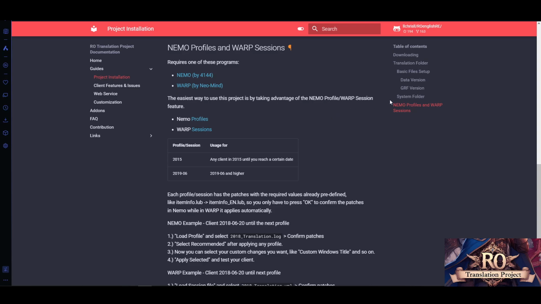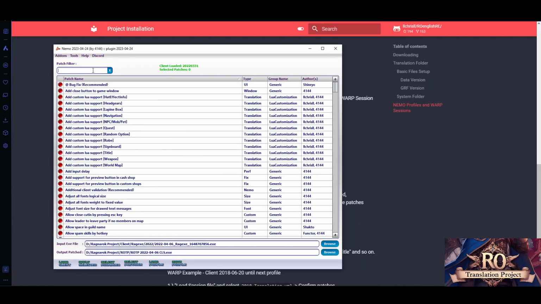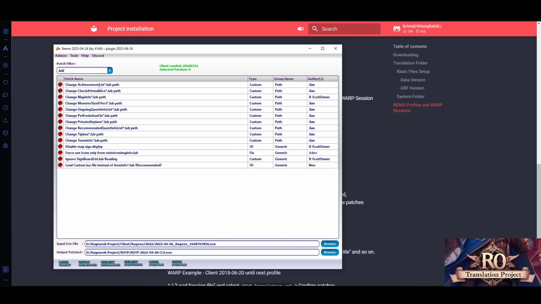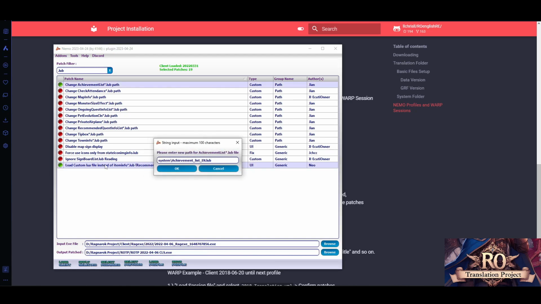So what I mean by the predefined paths and patches is, if I search in NEMO, as an example, .lab, you get basically those path patches. By selecting the profile, which I'm going to load for demonstration, after it loaded everything, you will see the itemInfo n lab file, and then we go to the change achievement level, and then you get the paths which are predefined.